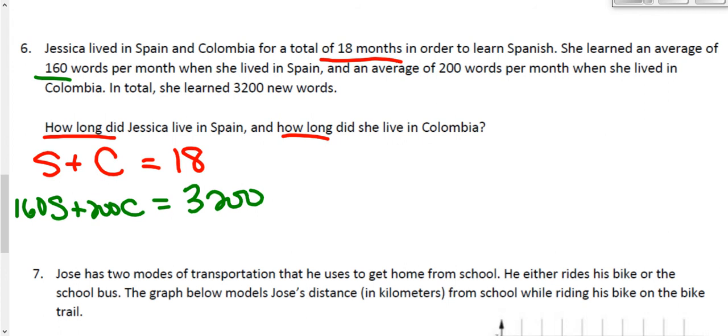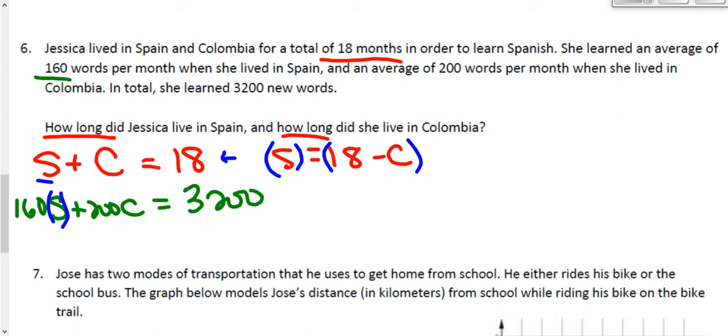I'm going to show you substitution instead. For substitution, what we do is we take one of the equations, usually the simpler one, and solve it for one variable. Doesn't matter which one it is. I'm going to choose the top equation and solve it for S. So I'm going to get S alone. So I'm going to end up with the equation S equals 18 minus C. So I move the C to the other side to get S alone. Now this here is what S is equal to. Once I have one equation solved for one variable, I'm going to go ahead and take that variable and replace it in my other equation everywhere I see that variable. So I have S over here.